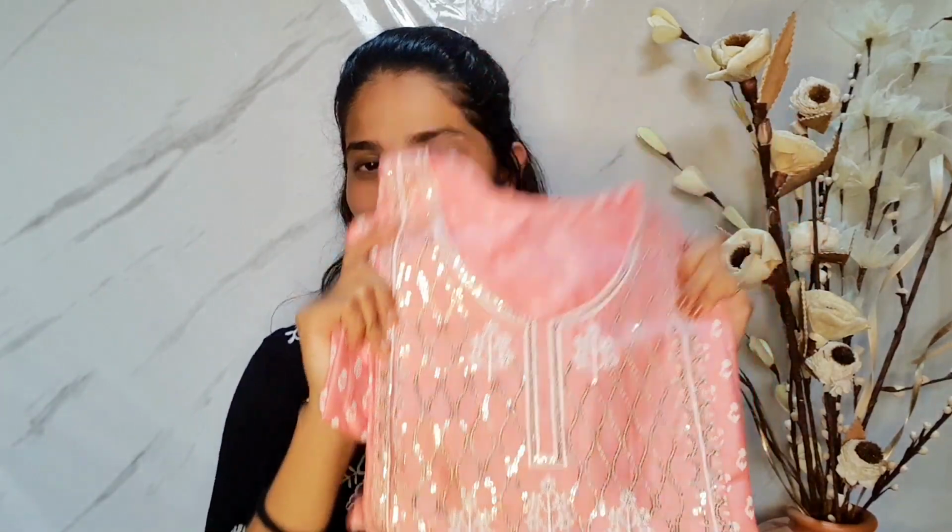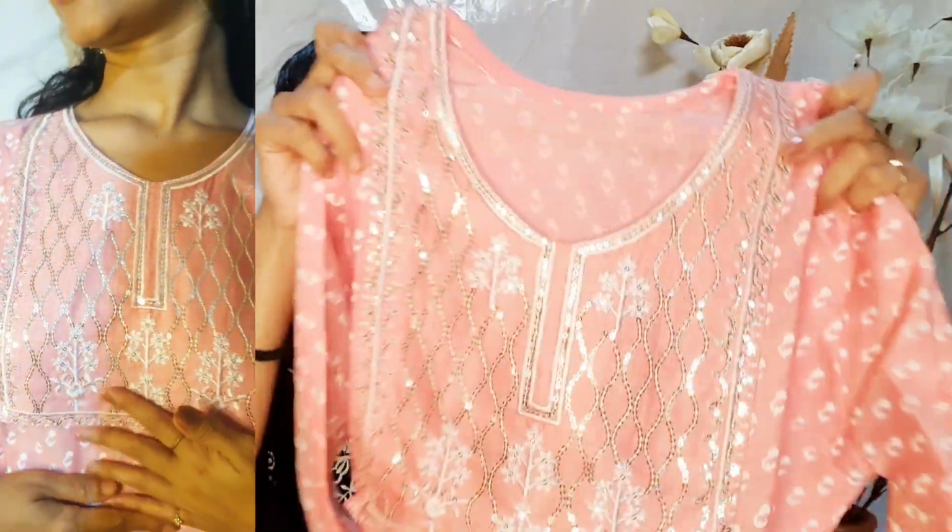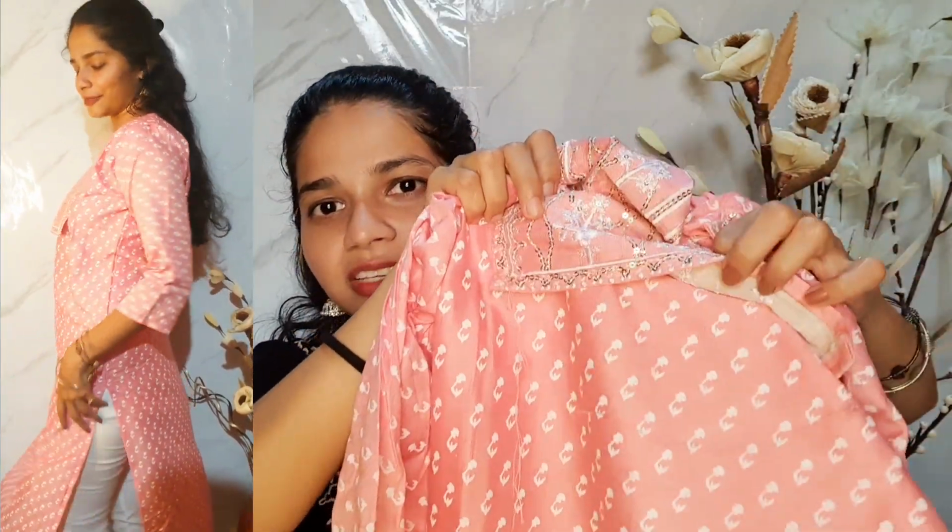Firstly, I'll start with this pink color, and I guess every girl should own a pink kurti. This has this embroidered detail right here and this is fully printed. The cloth of this is super soft and I guess this is a cotton material. The only sad thing about this is I didn't notice it while purchasing. As you can see, there is no stitch, right? This is not a big problem obviously because I'm going to alter it, so I can stitch it with a pink thread or something. Overall this kurti just amazed me.